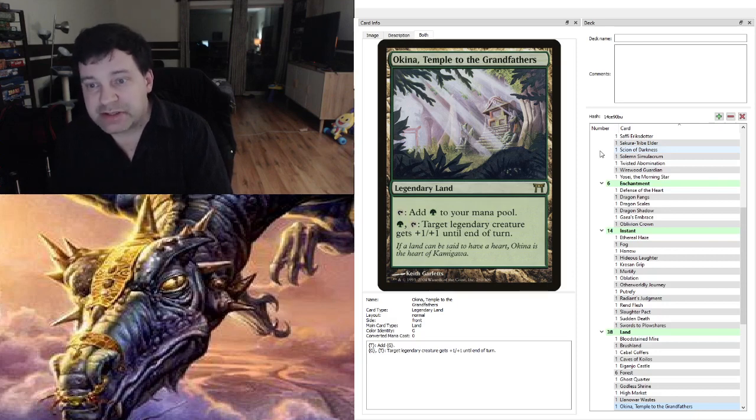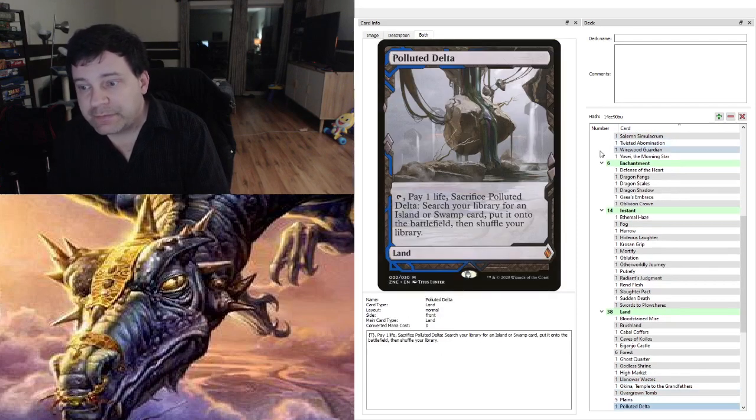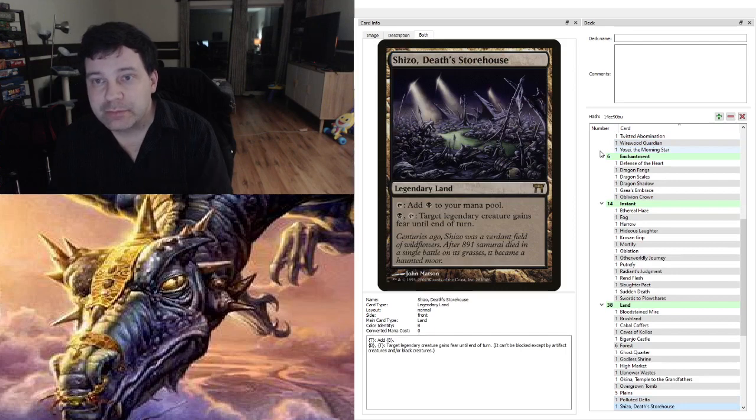Brings it from 6 power to 7. Brings it into the 3 hit zone. Overgrown Tomb. Running 5 plains, 1 Polluted Delta to search for an island or swamp card. In this case, it'll definitely be a swamp card of some sort.